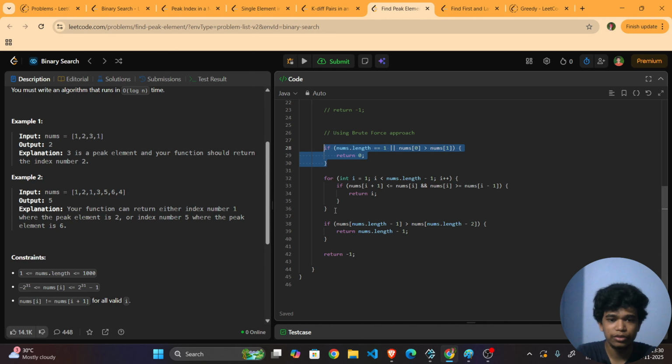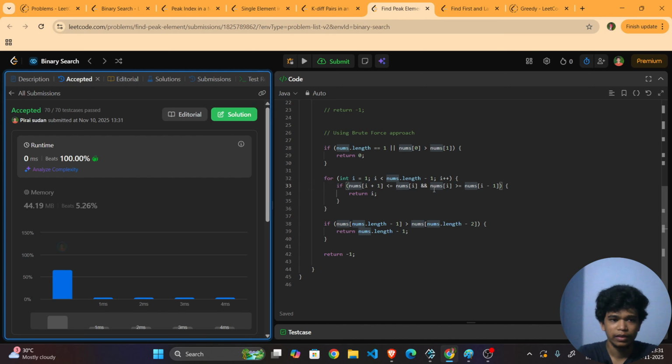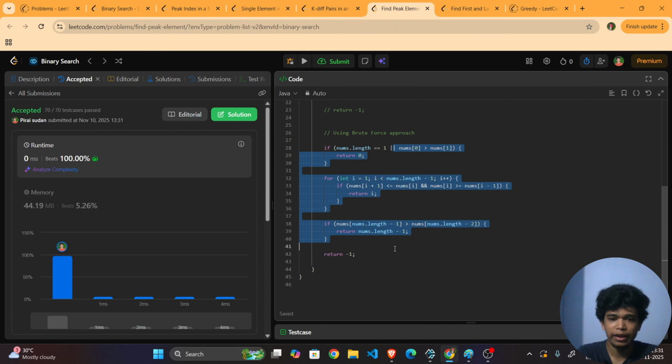So this is what I have told you at the last thing. Like if I don't put these two conditions, then here you want to check whether it has a previous index or a next index. So there are clumsy conditions, right? So that's the reason why I told you that without using these two conditions, you can also proceed with this, but still it looks clumsy. Okay, so let me submit this. Yes, it is submitted successfully, but still we can optimize this approach, right? So let me optimize this.